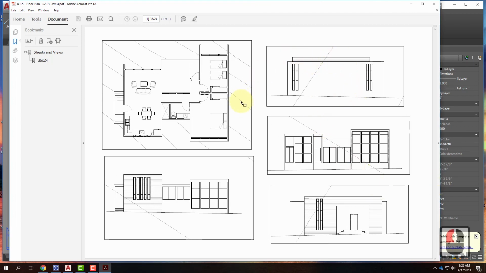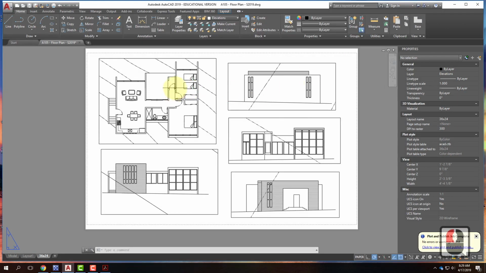So as I look at the drawing here, there's a couple issues. And of course, I could see these issues ahead of time, but I'm going to point them out here once we've created it. And that is that the topography lines are running through all of my elevations. Well, that's a problem. So I could turn off the topography altogether, but that would cause it to turn off in this view, which I don't want to have happen. So I want to be able to turn off the topography layer only in these select viewports. So I can do that in AutoCAD, which is great.